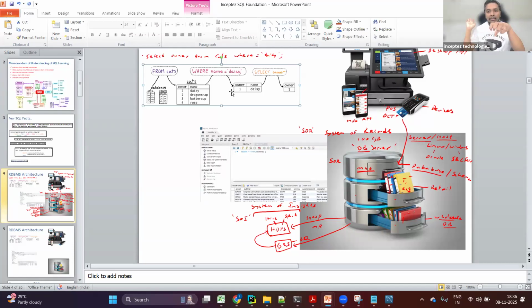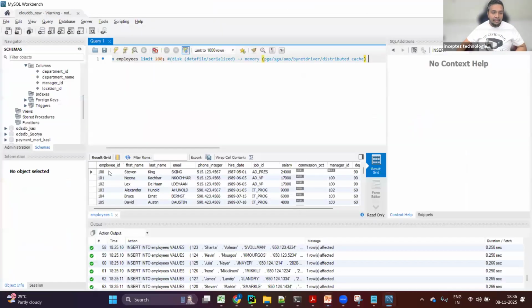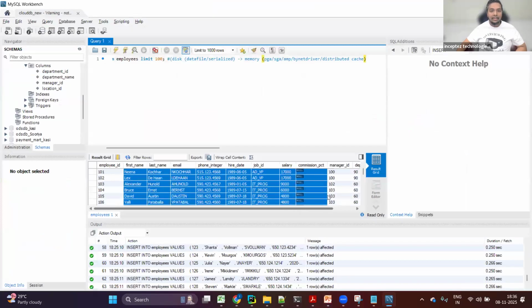Then I'll do the processing of the data with the help of my processor registers, CPU cores. Then I'll produce the result on the screen to the user. That's a very big drama happening in the background. It's not just that we write a query and it produces the result. Though we find the data is produced as a result on my screen, a big game is played behind the scenes.